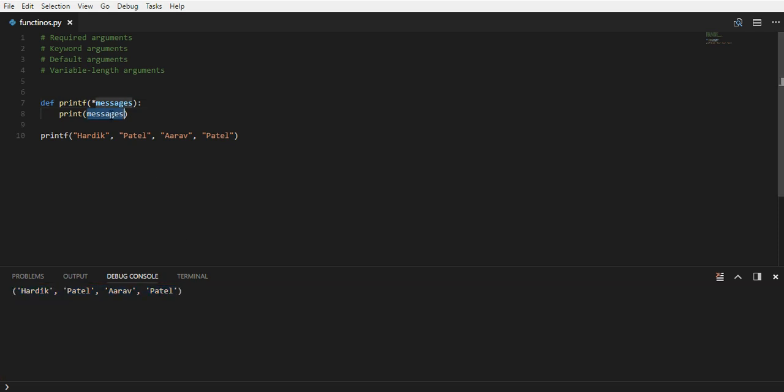What we have done is print whatever argument came, and that is a tuple. So what we can do here is run a for loop on that: for message in messages, then print message. Now I can run it.